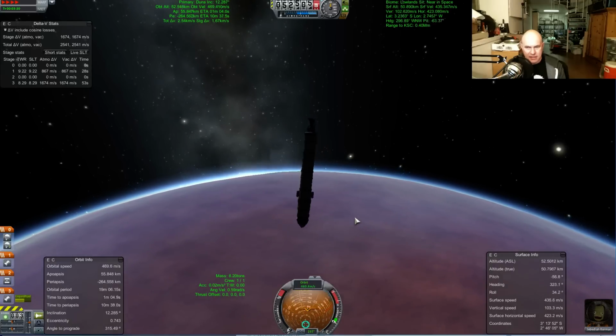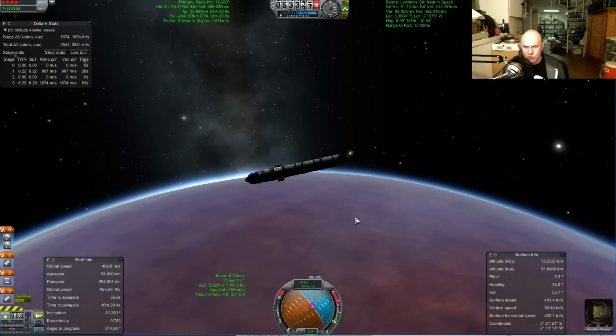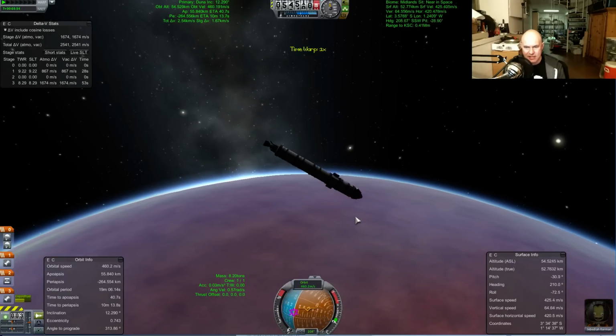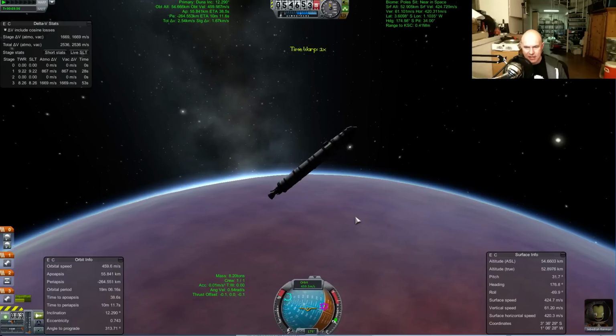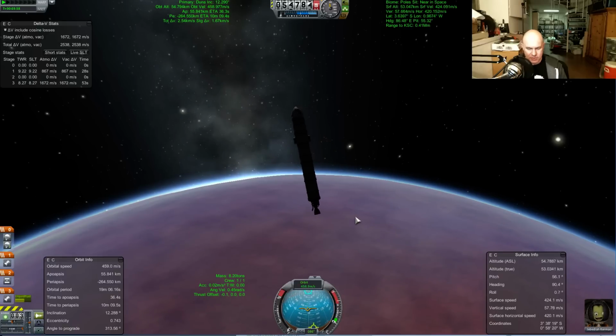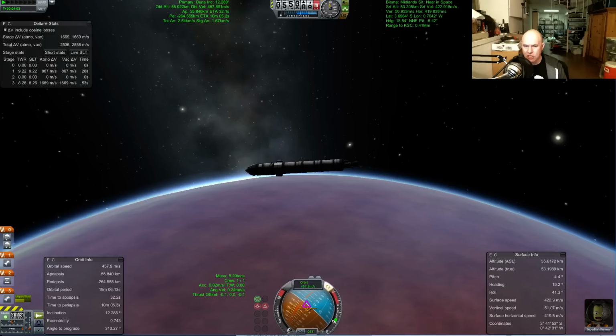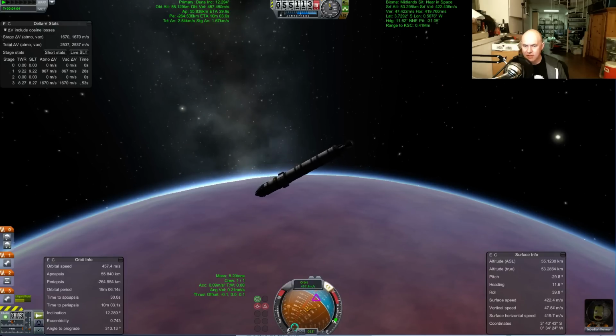And where is my time to Apoapsis? Oh yeah, there we go. 56, 52. We're almost there. Okay, so let's slow ourselves down. And I need to kill my rotation. And hopefully I won't run out of electric charge before I do so.